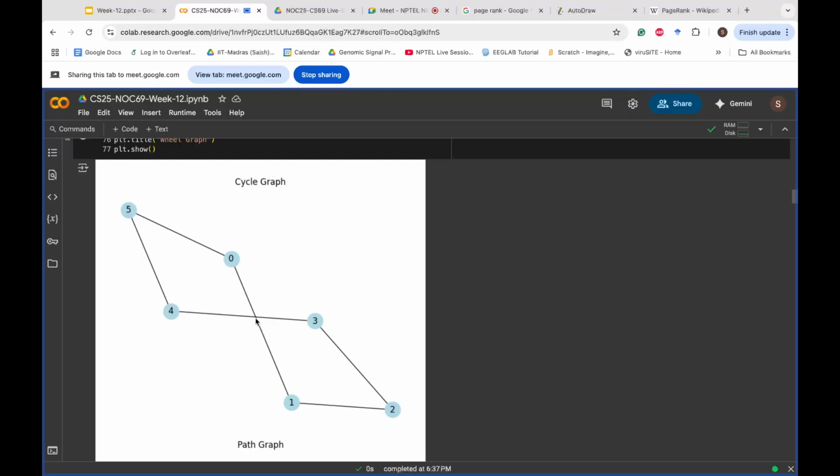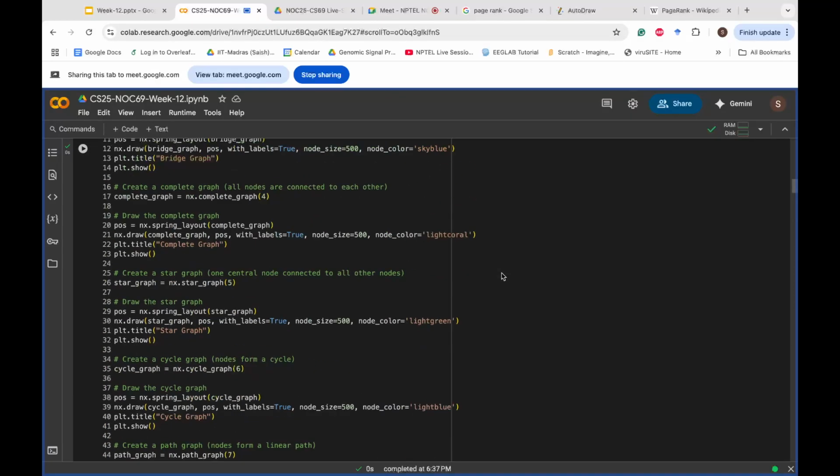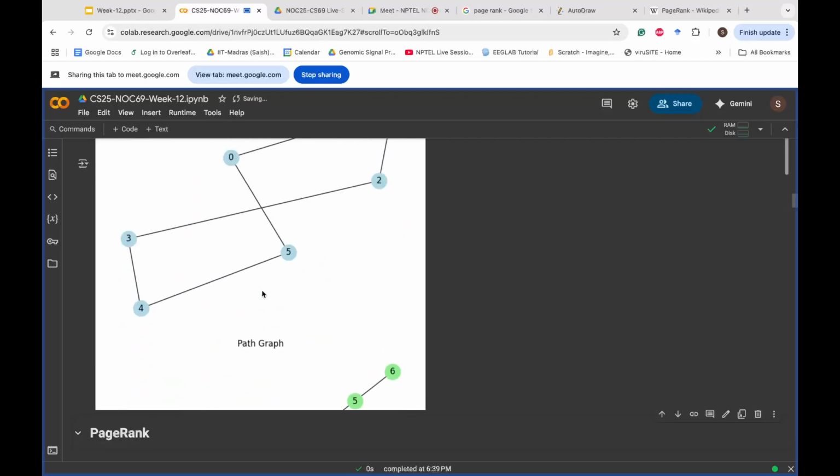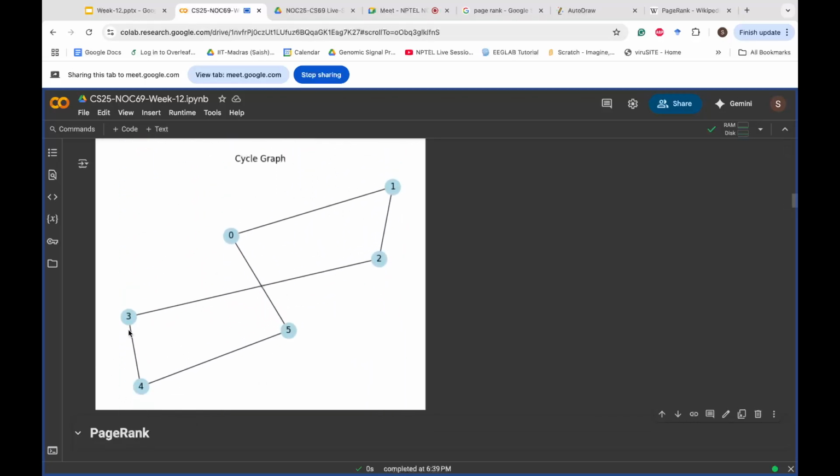Although you see a crossing over here, this is not a node, by the way. As I said, NetworkX generates random shape of the graph every time you run it. So let me just quickly run it once again. Okay. So in this case, you're only seeing some other orientation of the graph. It could have been like this, 5 would have been over here, so you would have seen a clear cycle. But this is also a cyclic graph. So please don't get confused that there is a crossing over here. It doesn't matter. It's just a cycle bent over.